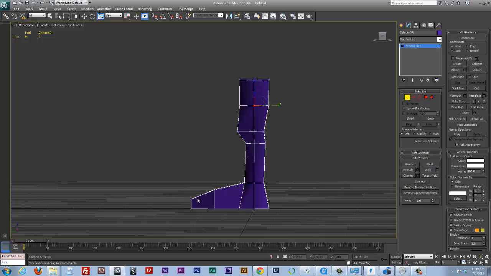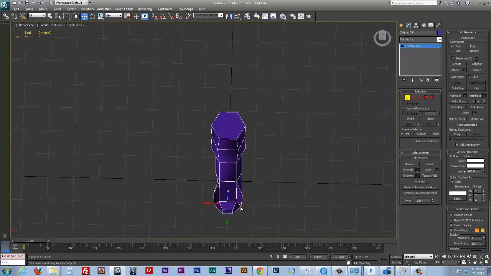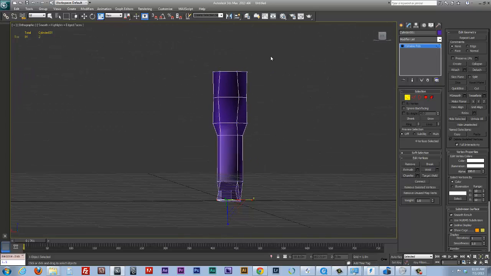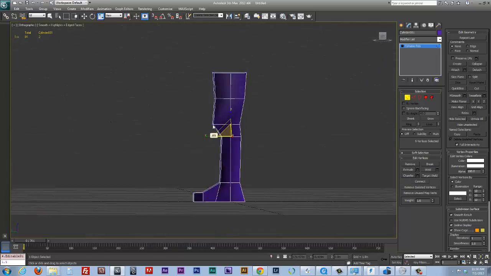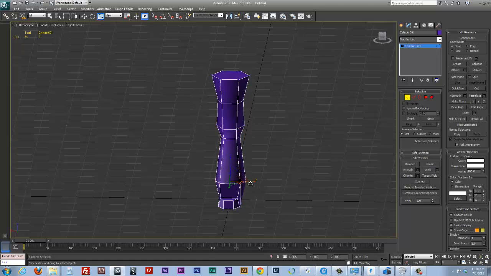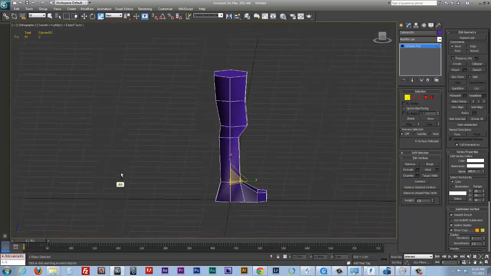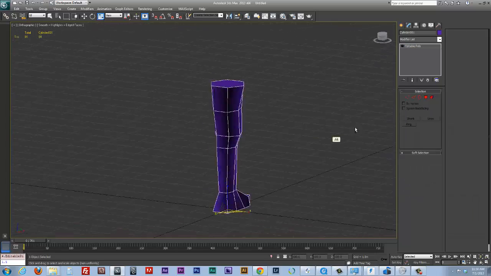And there is our, let's call it the cartoon leg. That will do. Now let's make the leg bones.